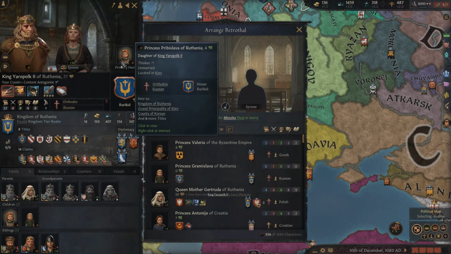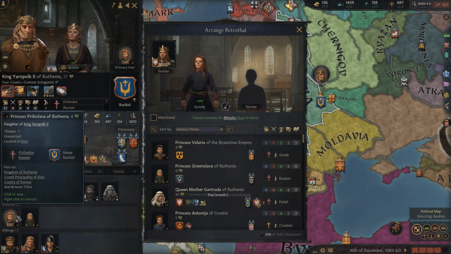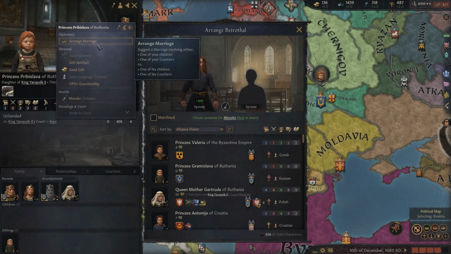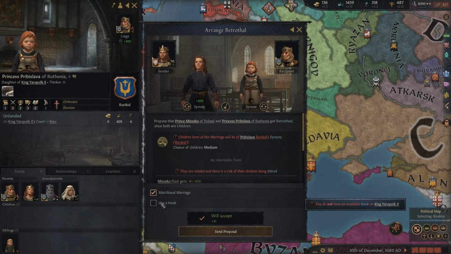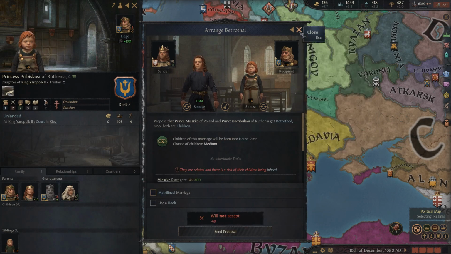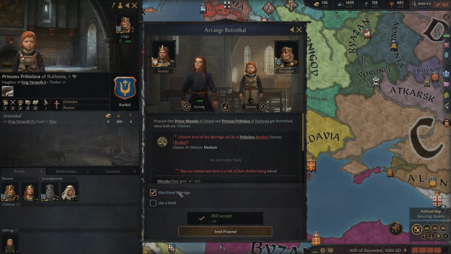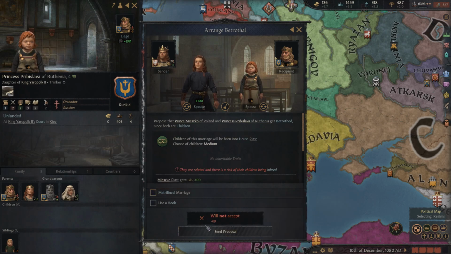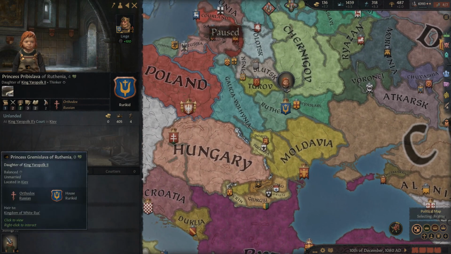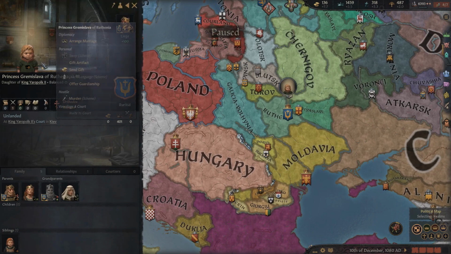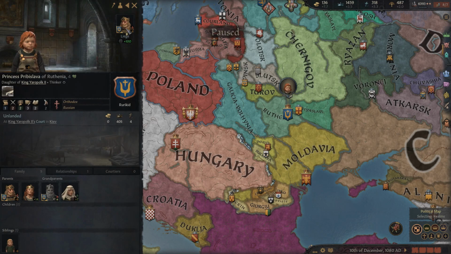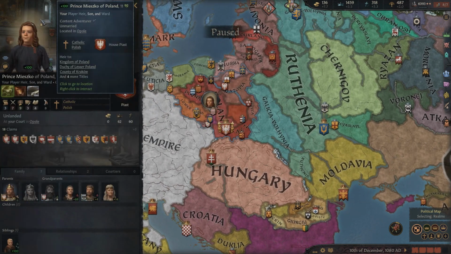So that's a real possibility, because with the heir, remember, he would not be willing to arrange a marriage for her unless it's matrilineal. That'd be the only way to do it, of course. I thought by having that one option turned on, the matrilineal marriages wouldn't be as important, but that's not the case. It does seem the AI still requires that. So we cannot arrange the marriage for the heir unless we do matrilineal, but we can do the marriage for her. And I think that would be our best option. I could show you guys what the other choices would have been, but I think that's the best option for us.